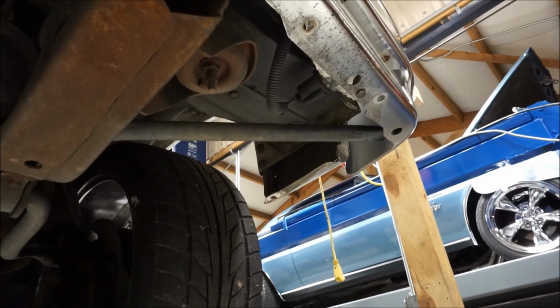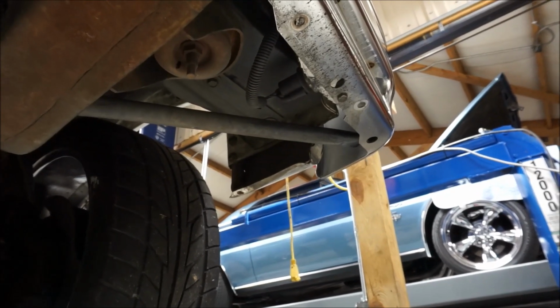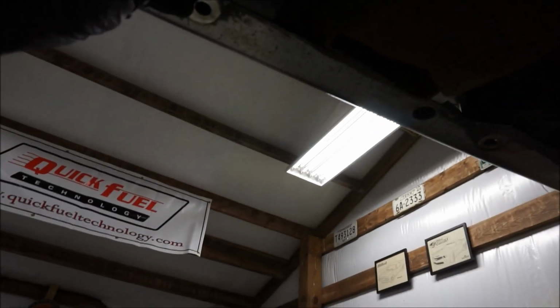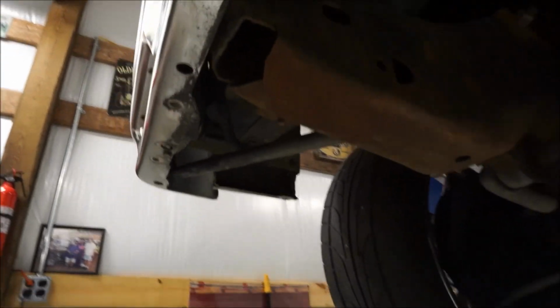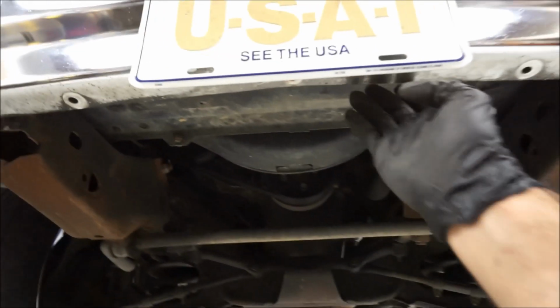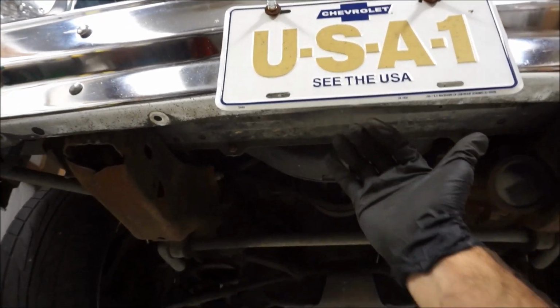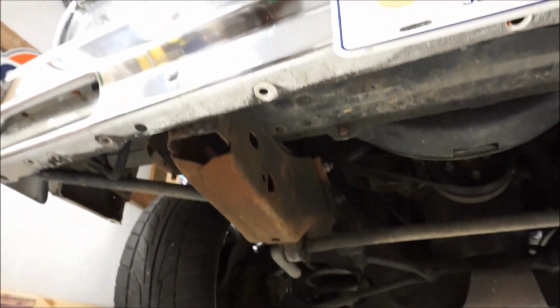So you guys have got a truck that's got some miles on it, you're going to go ahead. I would recommend soaking everything in PB trying to get this bumper off. It is pretty involved. Now, as you guys can see, I have got mine loose enough to where I think I can possibly try and sneak the valance in with the bumper on. So I'm going to try to pull this bumper out a little bit more and then sneak the valance on underneath it. Hopefully I can get this done without pulling a bumper.